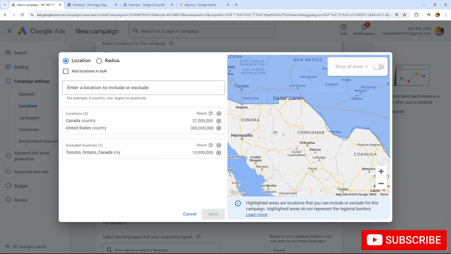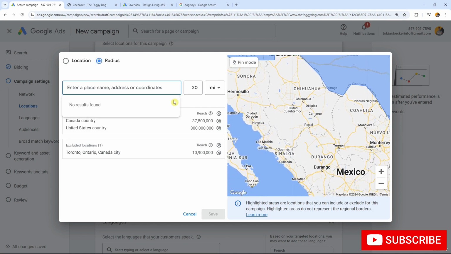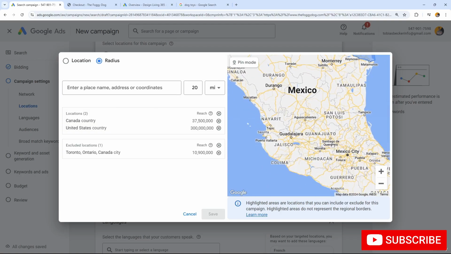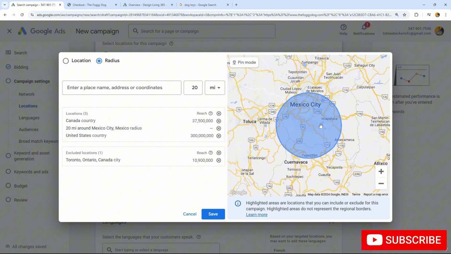Another thing that might be interesting is the radius. So now we have the location. We can switch to radius to say we take maybe, now we also add Mexico City in Mexico. Okay, this is here. And we add a radius. So now it's a 20-mile radius.